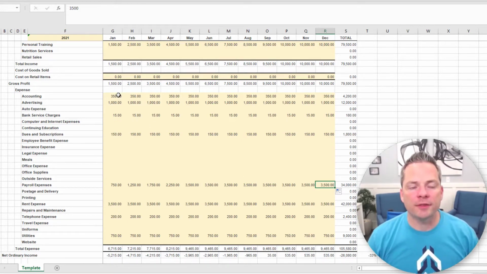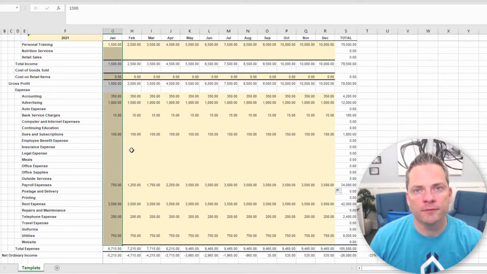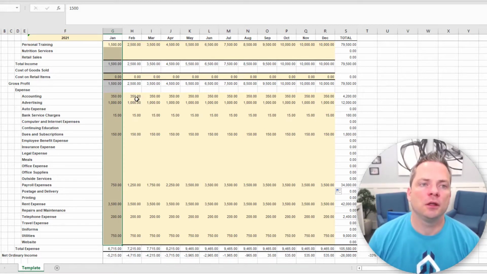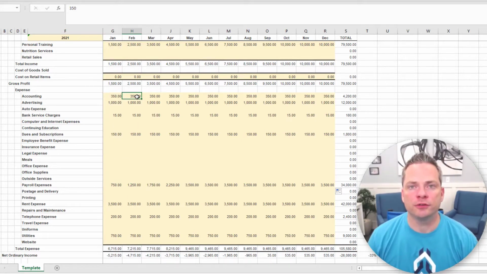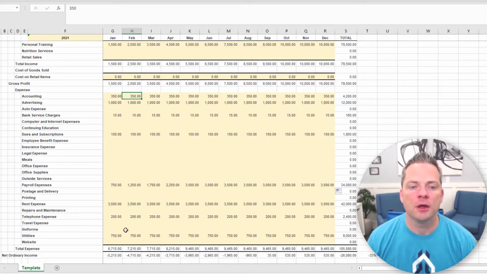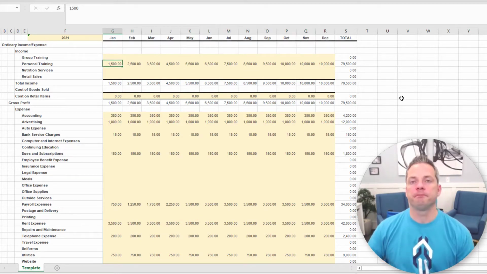And so with that, then, assuming you filled in all these numbers in January, if you're using this template, the rest are going to be blank. Well, you were just going to assume for the sake of forecasting, okay, I'm probably going to spend that $350 on the accountant all year. I'm going to probably spend $1,000 a month in advertising all year, right? And so on and so forth, which is why all these numbers go across from January to December. So now with that in mind, then we set our goals.